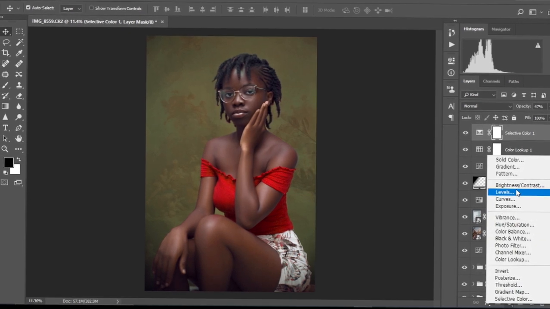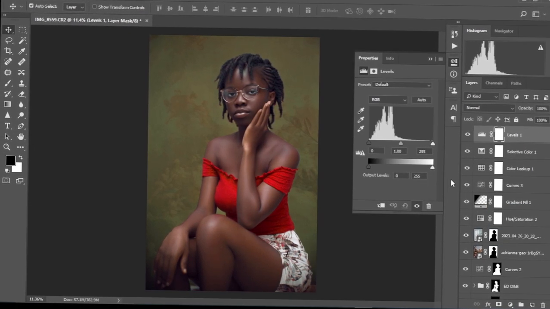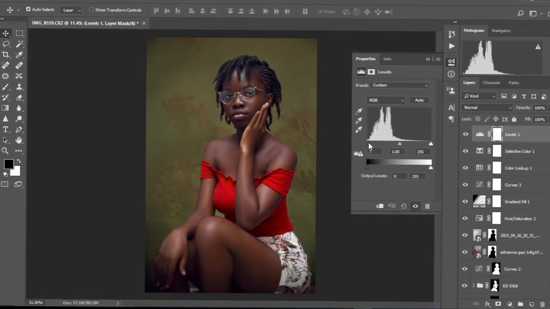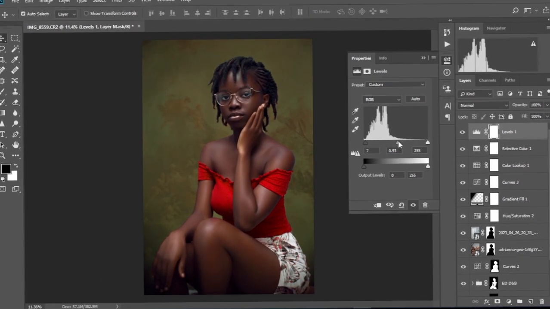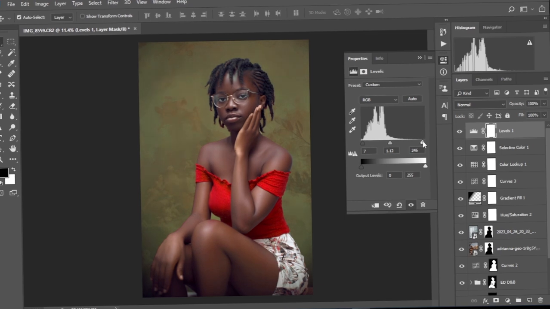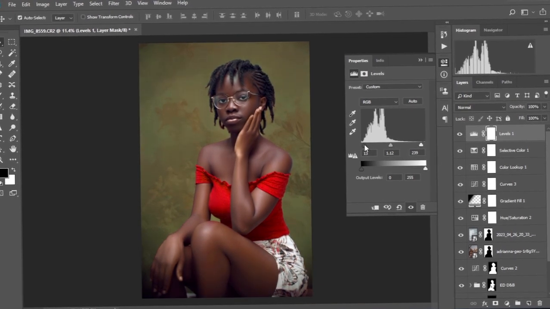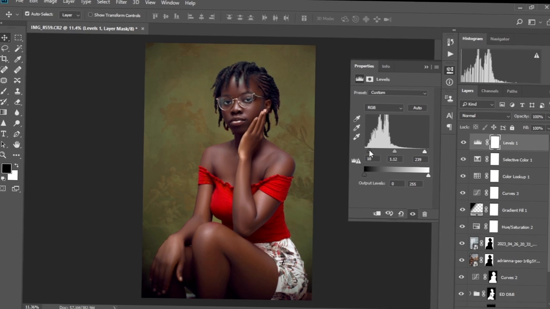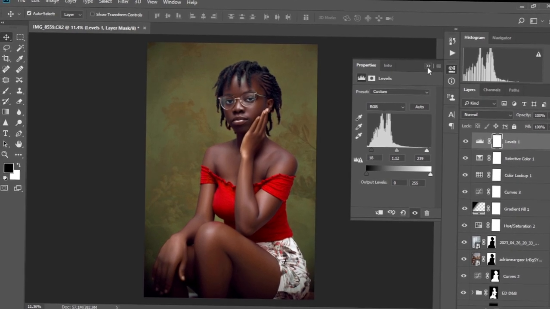Let me add some levels over here just to lighten the dark sides a little bit more. Bring in more shadows into our image. Let it pop. Wow.